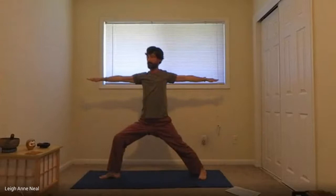Let's take a few breaths here. So again, really working into that pose. You're at your edge when you're feeling the posture. Okay, so I could do all the alignment cues properly like this. Everything I said is right, but I'm not really feeling it, okay?